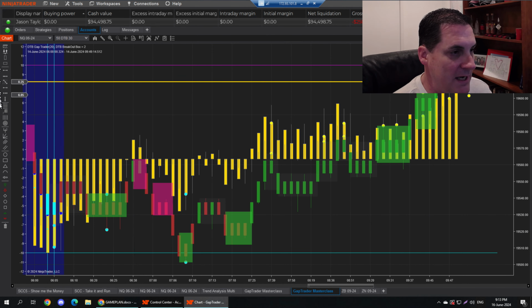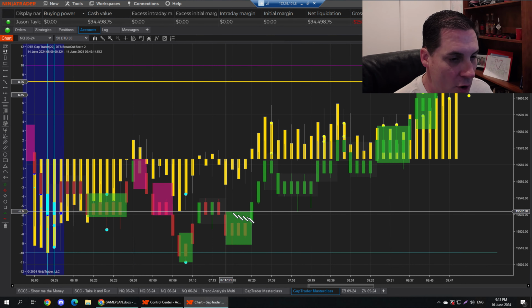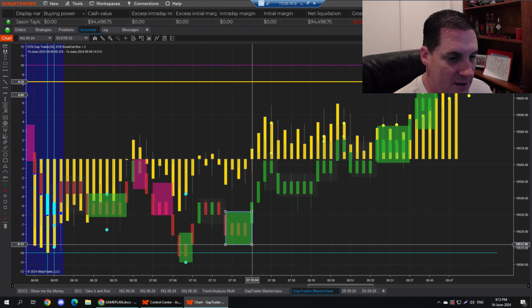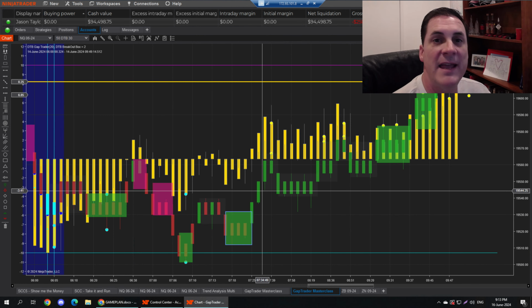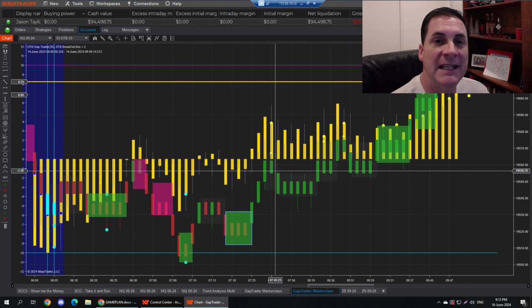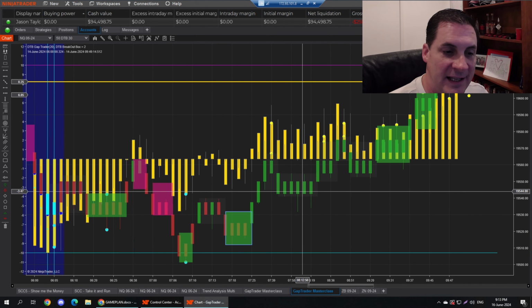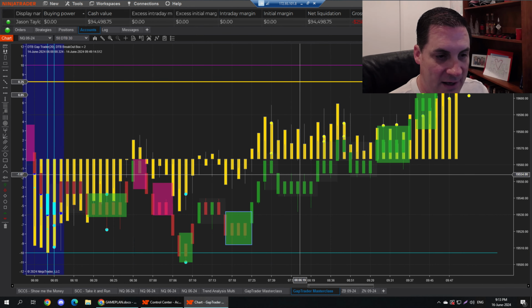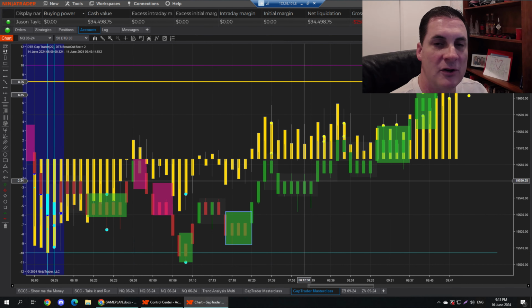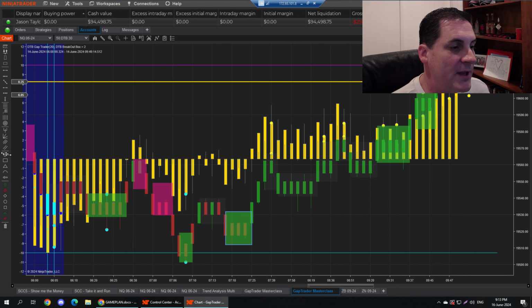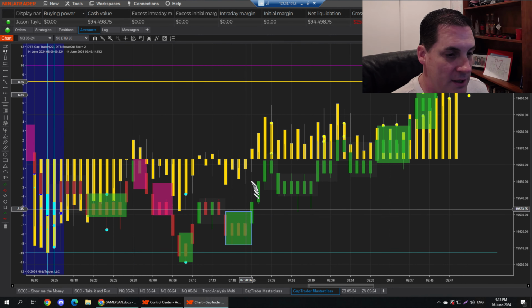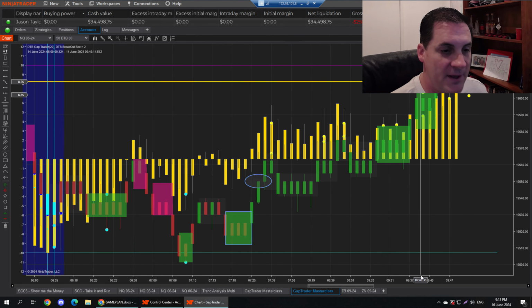So what that means is that when the price has broken out of this box that it has drawn, then that box is going to appear. Until then, it's going to stay a gray box. So you see over here, you got these gray boxes. They're like congestion zones. So this box is only going to paint at the close of this bar over here.